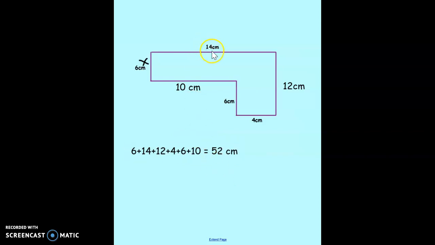And I've calculated the missing sides by, on this one, adding the lengths of the two opposite sides together, and on this one, subtracting the length of this side from the length of this side, because we're working with shapes that are all rectangles or squares, so that they all have right angles.